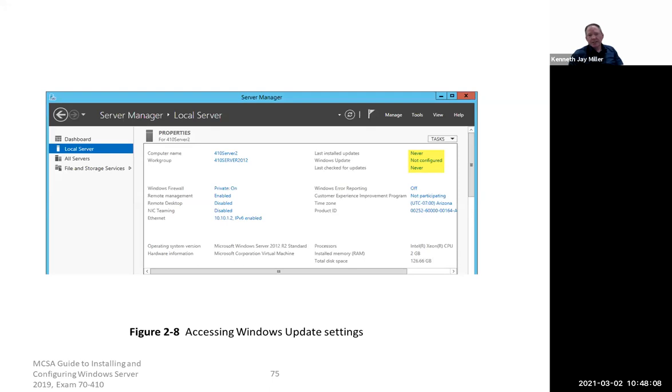And then this is the server manager. So when we start our server, it will load this program by default called server manager. And then we have a dashboard, local server, all servers, and then file and storage services. This file and storage services is here because by default, Windows Server 2019 automatically installs this service out of the box. Everything else, DHCP, Active Directory, DNS, iSCSI, all the things we're going to need later on, we need to go into this manage, and then we can click install service later on. And I'll show you how to do that in the upcoming labs.